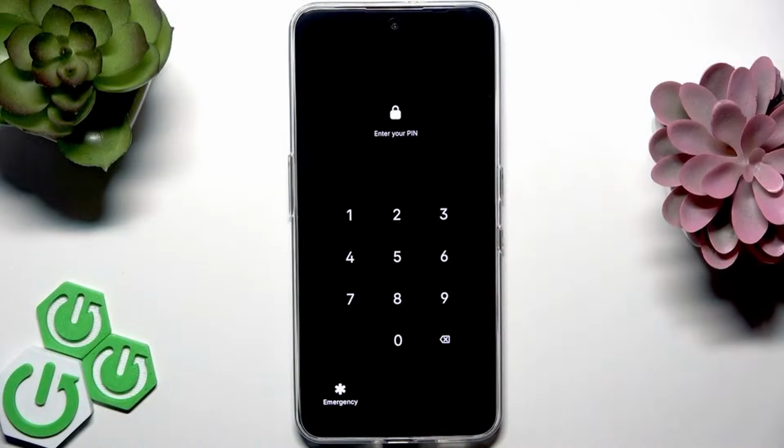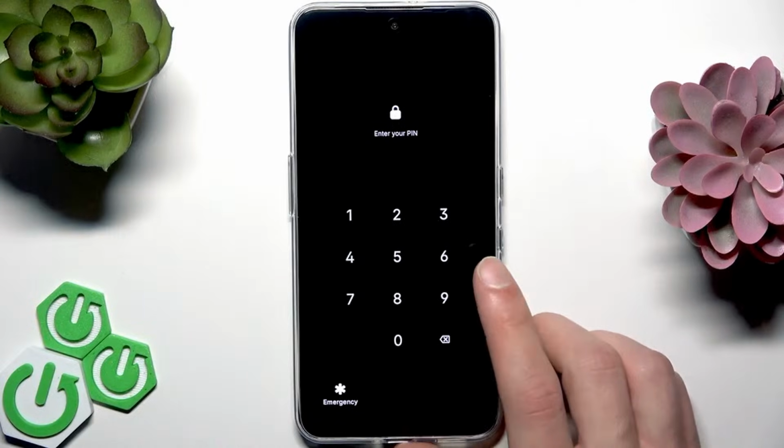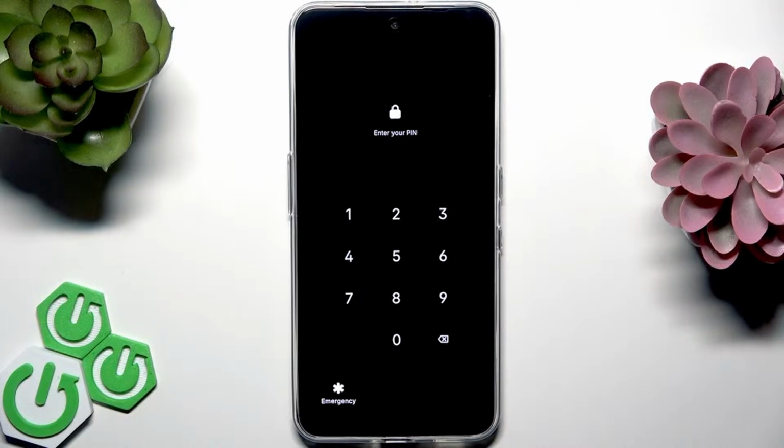So if you cannot access your device using your PIN code, then the best decision would be trying to reach out to Nothing customer support service and telling them about your issue and asking them for help. And if you can prove the ownership of this device to them by, for example, showing them a receipt from the store where you bought this device, or using any other way that they accept, they'll be able to help you out with your problem without removing any data from your device.